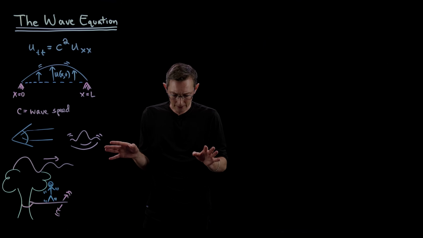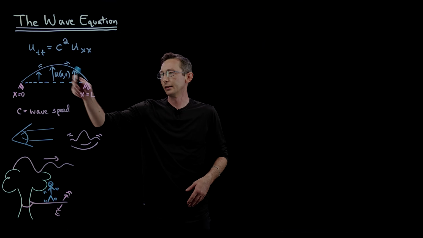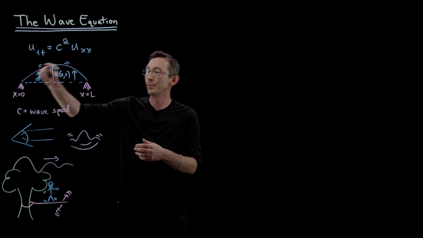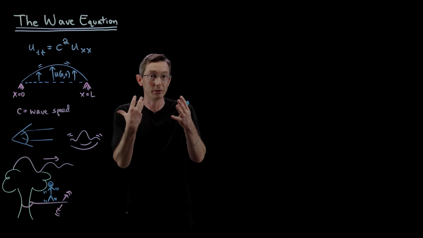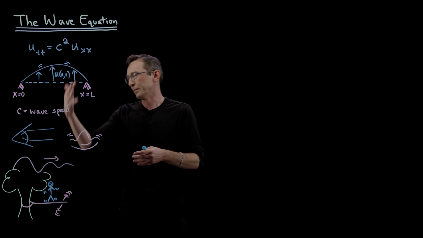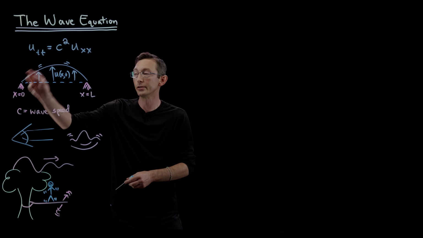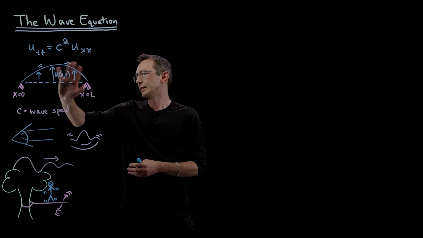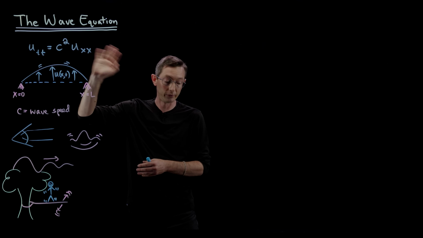Good, okay. So I think I'm going to jump into this. This is the definition of what I mean by my variable u. It is the height of my guitar string. It could also be the amplitude of my pressure wave if I'm talking about acoustics. There are different meanings of u in all of these different physical scenarios, but here I'm going to zoom in on this guitar string and just think about that. And so what we're going to do is try to derive this equation here from scratch.